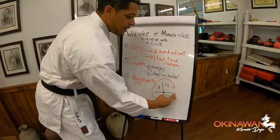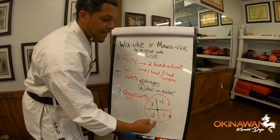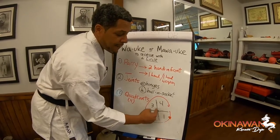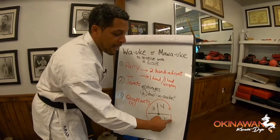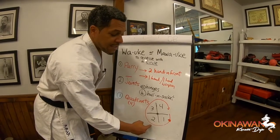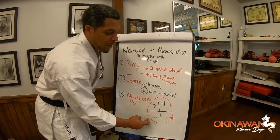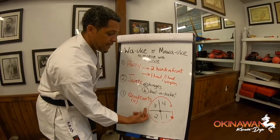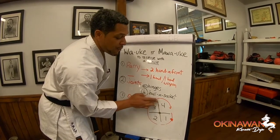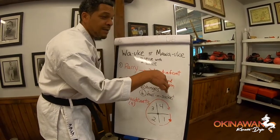Let's talk about the value of the quadrants. This first movement — when we hinge our arm straight down and go across this part of our body — is maybe blocking a punch or attack to a lower area like your stomach. Getting to your center line has in effect pushed that attack past your body, and traveling through quadrant number two by lifting the attack up makes it easier to manipulate the actual weapon and the attacker. Quadrant number three helps bring that attack past your body line up top, and then number four brings the weapon and the attacker down.